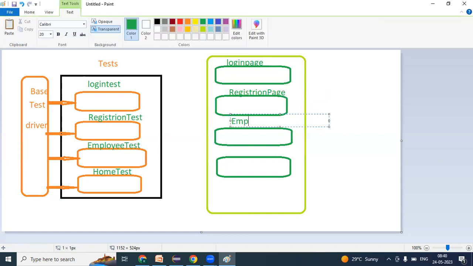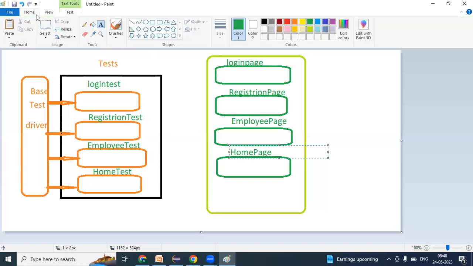Driver. How do you pass the driver from test to page class? Through the constructor. Very good, Paul. Like this, right? So here you are creating the object of the login page and calling the functions.